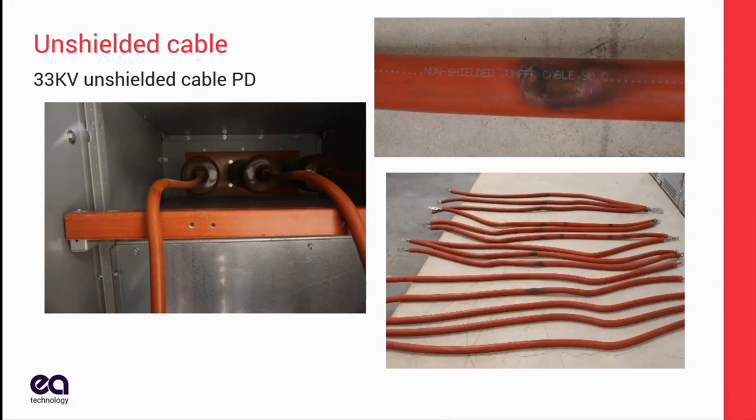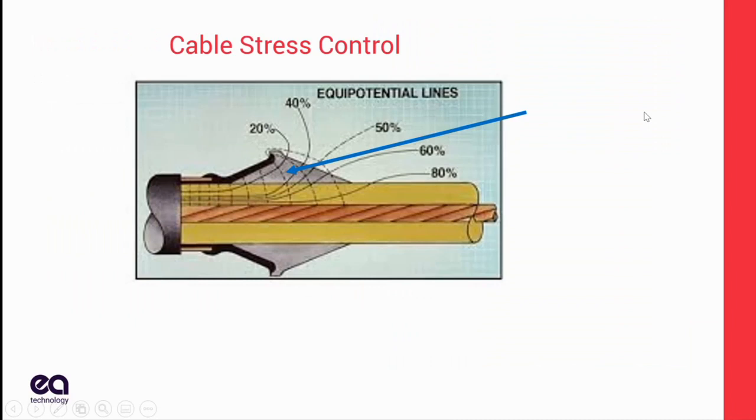Within 2 months, they were able to detect the PD, and 2 months after that, they were able to get a shutdown and revise this. This installation was approved by the switchgear manufacturer. That was the first person they called, and that was okay according to the switchgear manufacturer. So not everybody really understands the whole idea of field stress control.